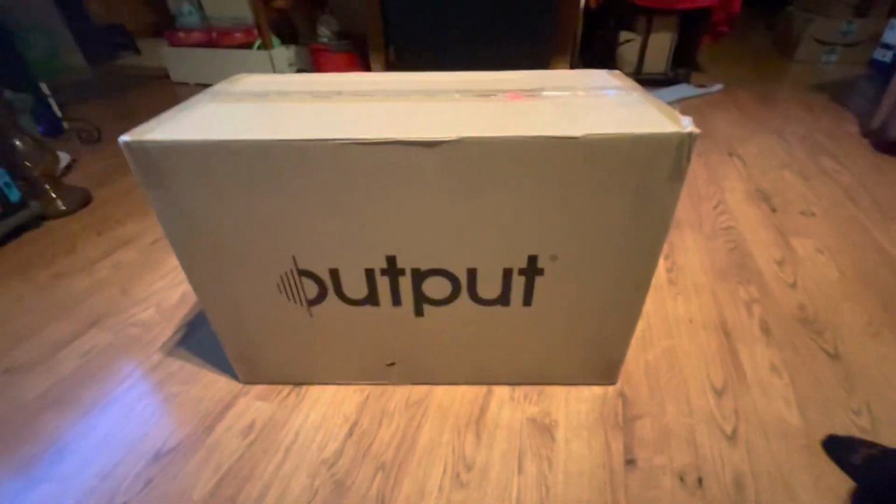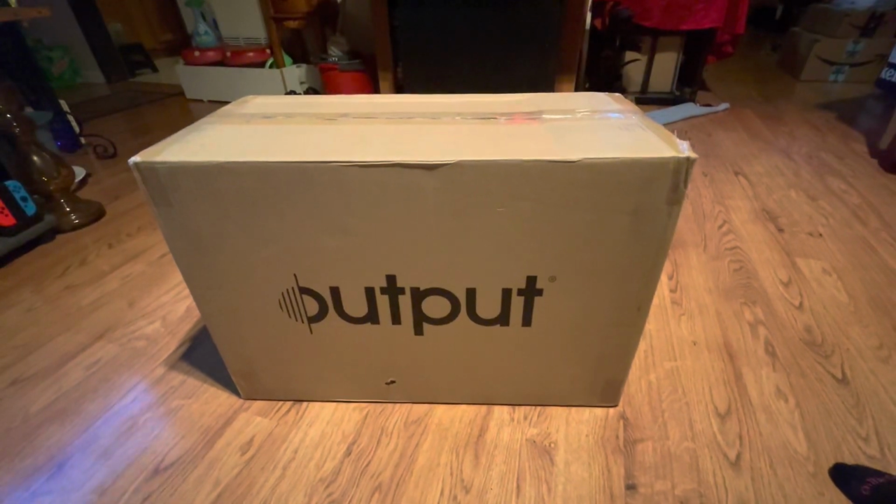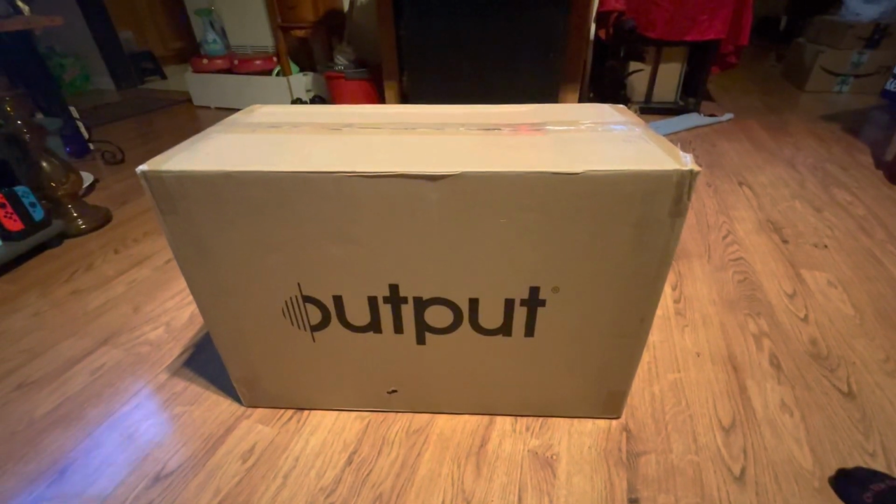Hello, everyone. I am the recipient of the Output Frontier Studio monitors, and I'm going to do an unboxing so everyone can see them.